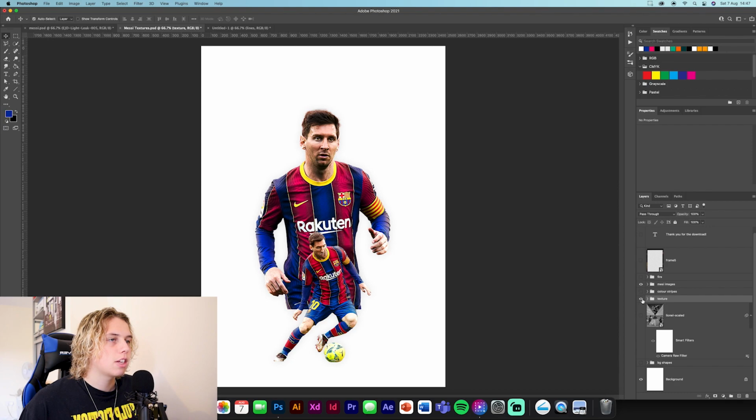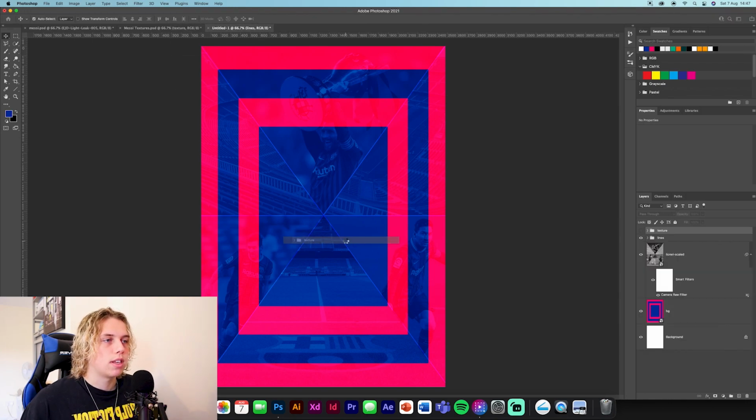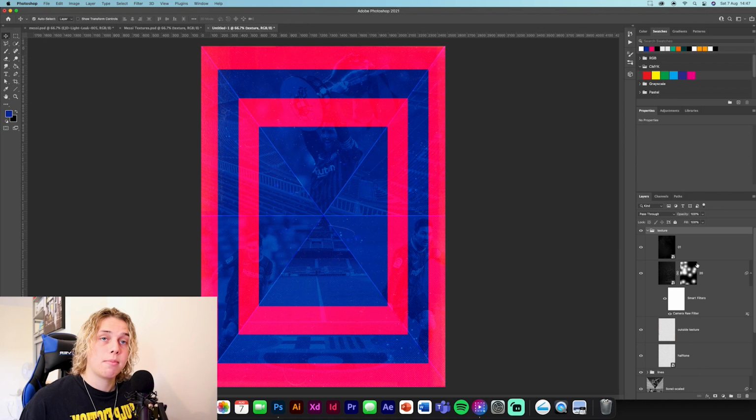So we're going to add some texture in now. This is going to have a really nice effect on the design, so let's bring them in, and I'll talk you through these textures, because there's quite a few of them, just to build up the style of the design I've got here. So position them in the middle, and then we can turn them on, and now as you can see, it adds a layer of depth to the design.